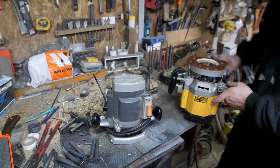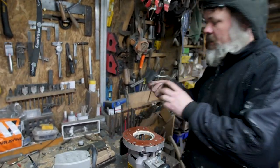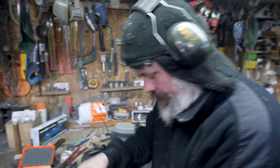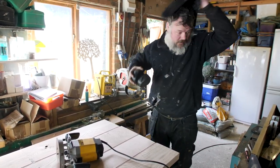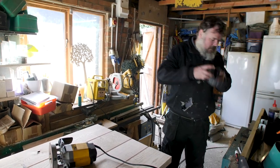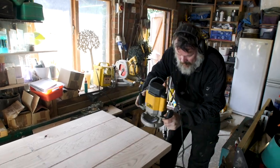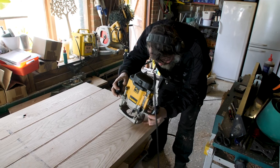We'll set the depth for the cut. Lock that up. Lock that off. Okay. Let's go and have a little look, shall we? Okay. Right. That off. That on. Let's do it. I like to have the power in that hand. Okay.